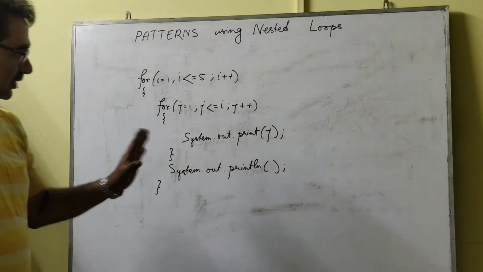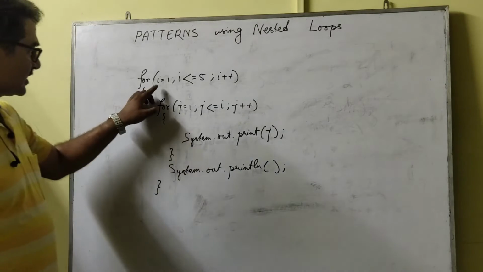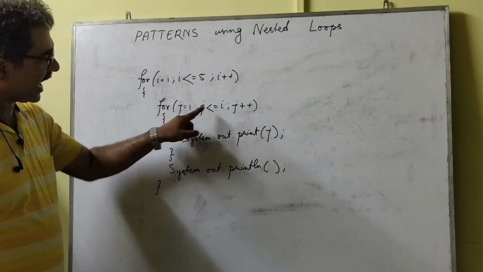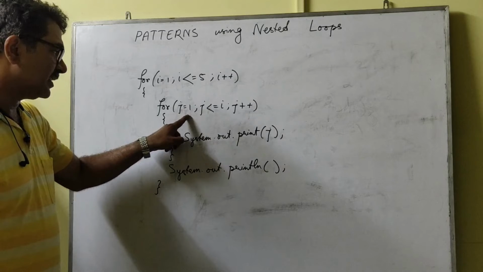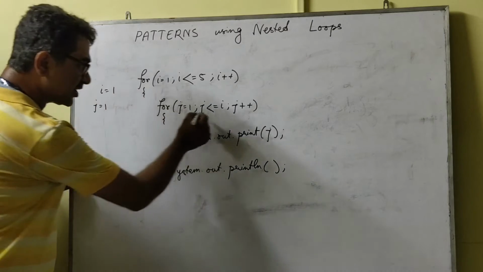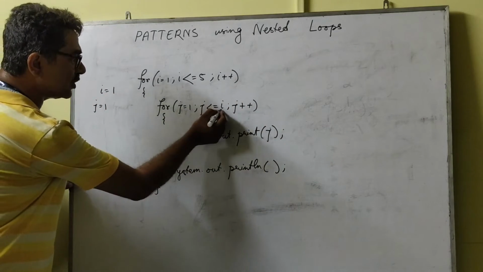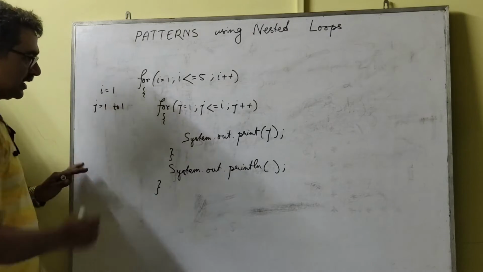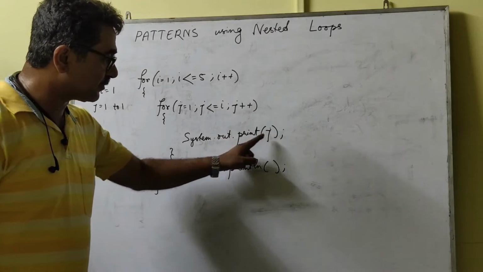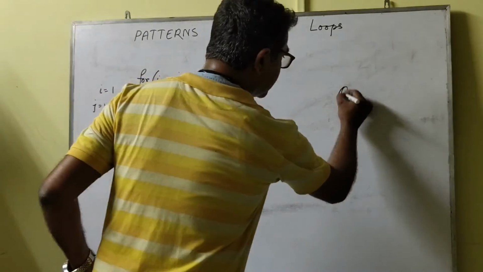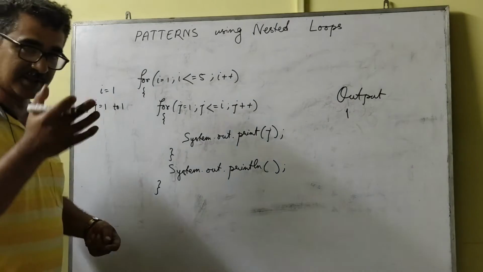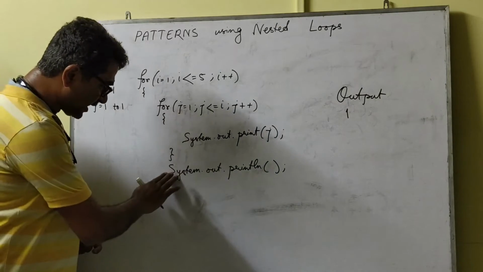Now let us try to understand how this particular program works. Here you can see the value of i is 1. So when the value of i is 1, j will start from 1 and go till i. That means since the value of i is 1, j will start from 1 and, incrementing by 1, it's going to go till i, that is till 1. Now you see that means this particular loop is going to get executed once. So when I write System.out.print j, definitely the first output that we are going to get is 1. 1 to 1 is going to iterate just once, and after that it comes out of the loop.